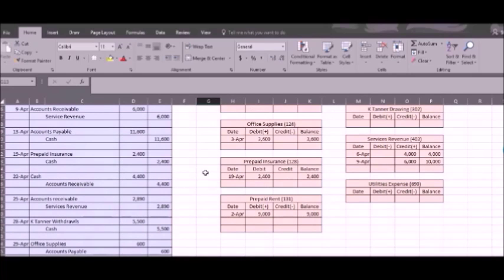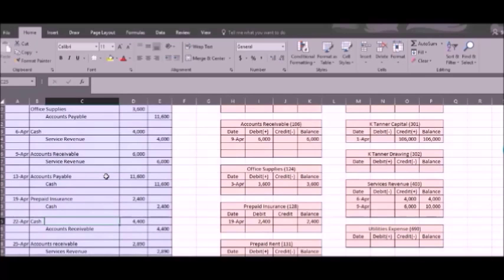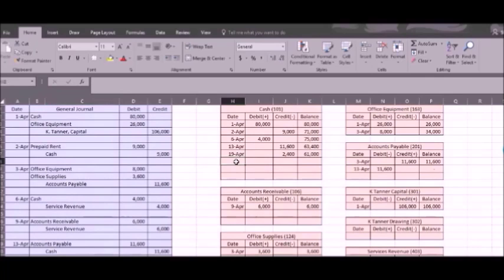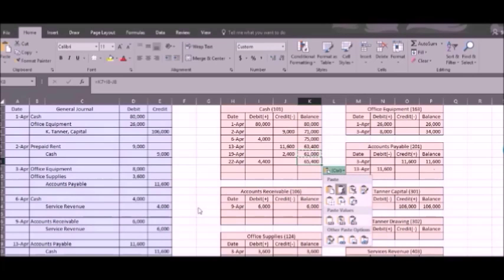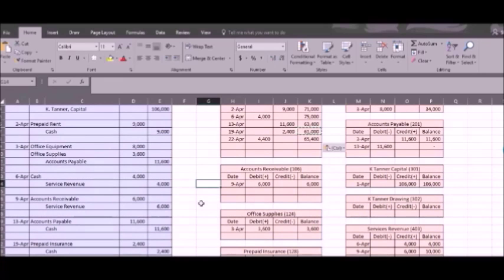The 22nd. We debit cash. We're getting cash on the 22nd. Notice we don't have to reanalyze these transactions. We're just moving things from the journal to the ledger. We're posting these transactions now. So 4/22 cash. 4/22 is the date, and cash gets a debit of $4,400. And we can just copy and paste that formula. Now we've got some more cash again.